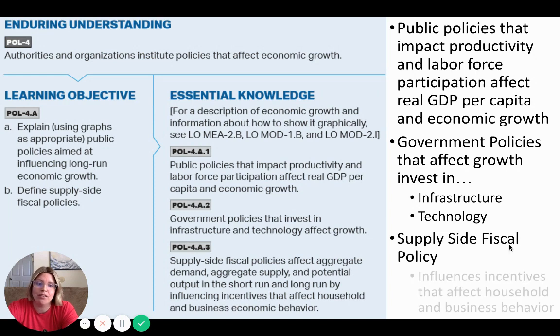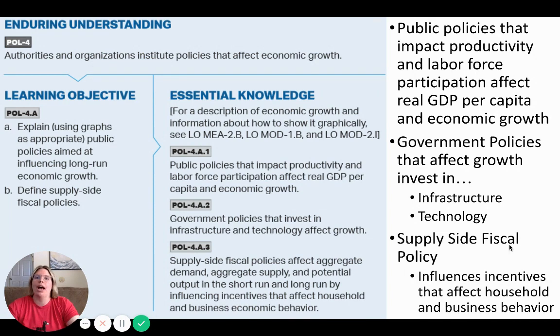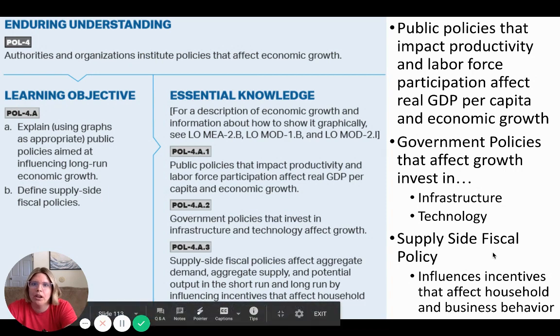There's also supply side fiscal policy. There's a group of economists that we call supply side economists. These economists basically think that you should focus on the supply side. So basically they always believe in lowering taxes on businesses. They say the more that you lower taxes on businesses and take away regulations, it's just going to basically increase the government's ability to grow, because then businesses don't have to spend as much on taxes, or if you give them more subsidies too. Supply side economists also advocate for more subsidies to small businesses and also larger corporations in the overall goal of basically trying to grow the economy, basically.